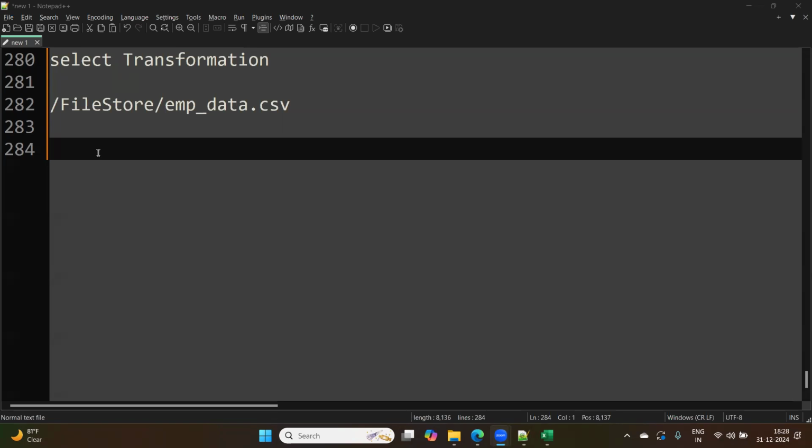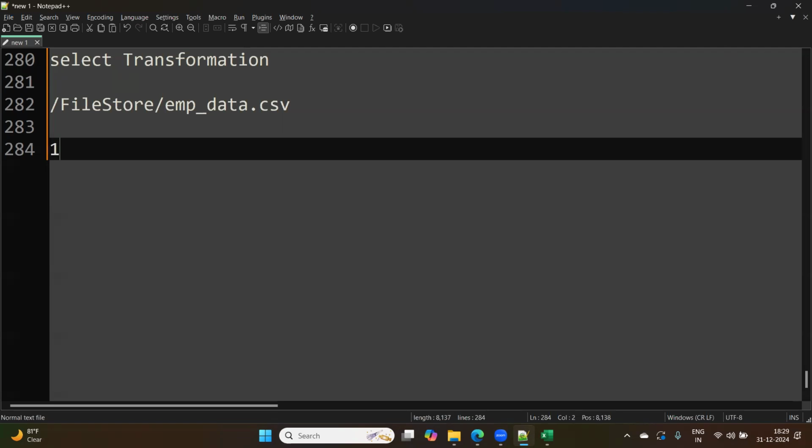If you know SQL, select in SQL is used to select the columns which we want. In the same way, here in PySpark, we'll be using select transformation to select the columns. Select can also do a few calculations and more actions on data.